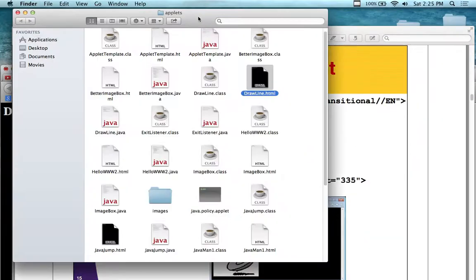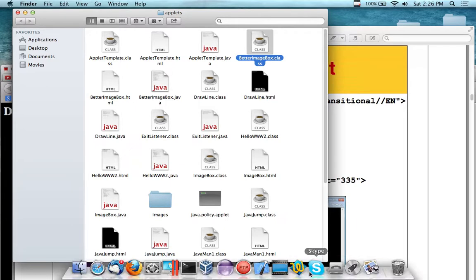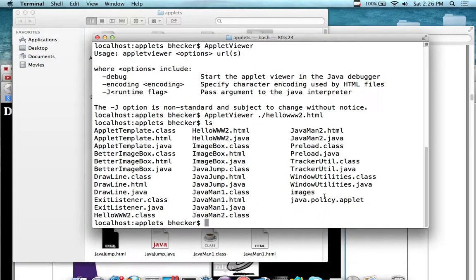Did you see it? Java jump. Okay, good. Is it in here? Yeah, there it is. Java man, it says though. Oh, here's Java jump. Okay, so let's just call this one the Java jump.